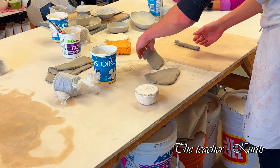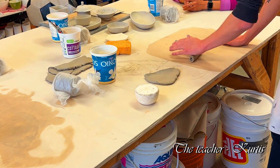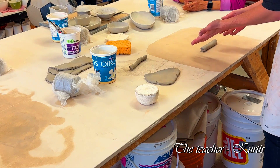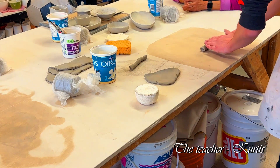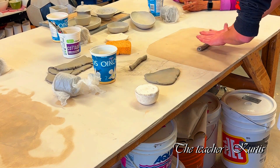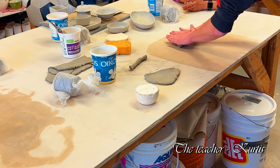We want to roll a bunch of coils. It doesn't really matter how you start them — I like to start my coils just in my hand. When you're rolling a coil, it's very important to use as much area as you can. If you roll without allowing the clay to make a full revolution, you're only going to get flat spots. So you really have to follow through — let the clay make at least one full revolution. I like to roll it all the way back and all the way forward.